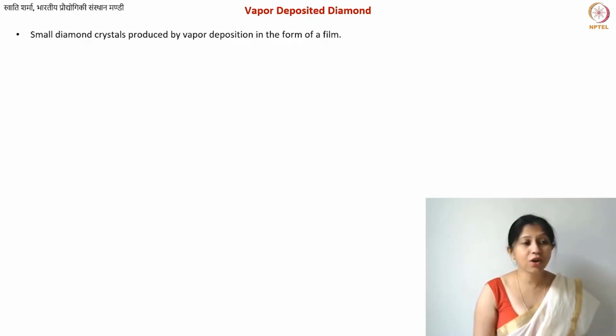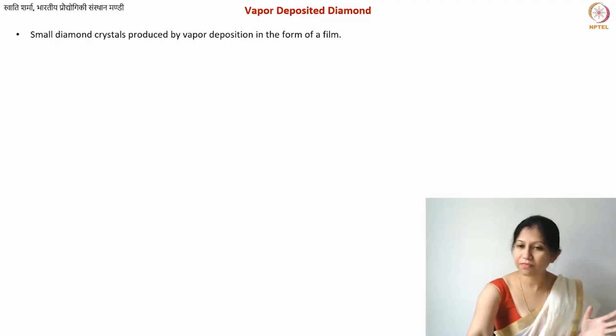So what are these diamond-like films? Well, they do not contain large diamond crystals. By large, I mean even microscale crystals are often not present. So what we have is nanoscale diamond crystals. In some cases you will also find some sp2 carbon, because during the CVD process you may end up getting some sp2 carbon, but typically what you would call vapor deposited diamond films will have a reasonably high fraction of sp3 or diamond-type carbon. So this is the definition.